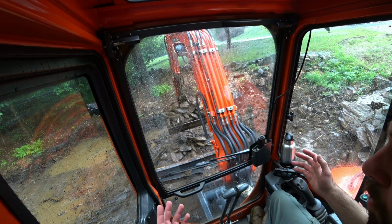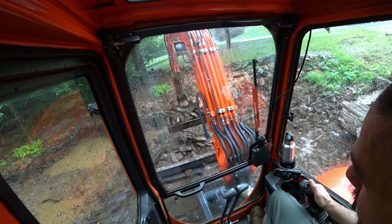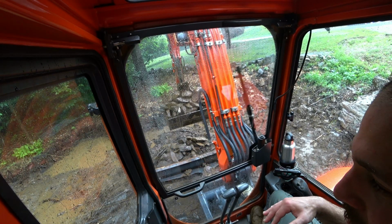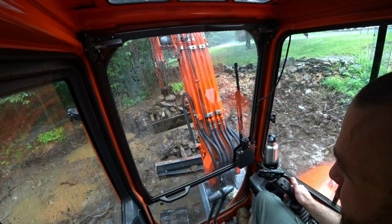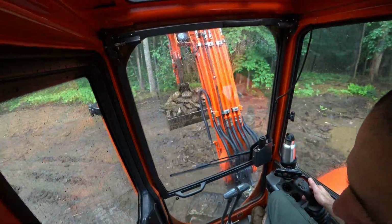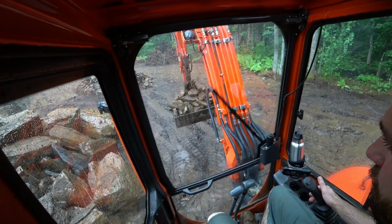All right, so I just did a whole bucket full and I am completely soaked. So I'm definitely cooling off, that's for sure. Between the AC in the cab and the rain outside, I feel like I'm totally refreshed now for sure. And maybe I can go on for another 2-3 hours instead of 1 hour. We'll see. So we're just gonna go drop this off.